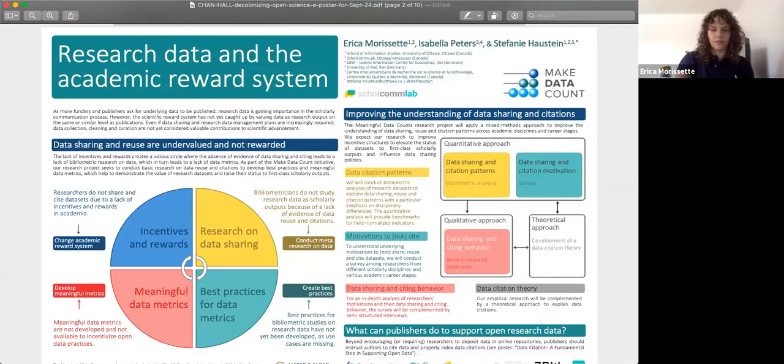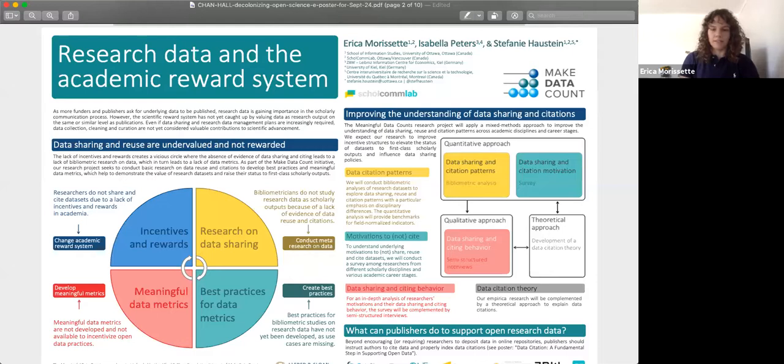So our contribution here in the actual study, we are using a mixed methods approach. We're finding evidence that data is useful, that it is meaningful, and that it is used. So we ultimately are seeking to improve the role of data sets in scholarly communication, and we are doing this by looking at data citations. So we're basing this on DataCite data, and we are looking to see if there are patterns across different disciplines, and we're then studying what the underlying motives to cite and share or not cite and share might be.